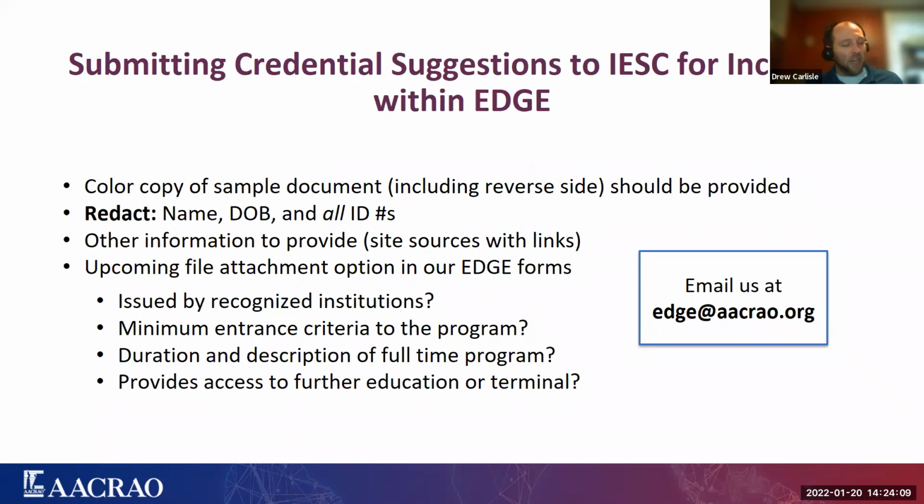It's got to come in a way that's going to protect individual student privacy. We can't review it if there's any information in there that would let someone know anything that should remain private about that individual. We want to be sure that we can see both sides, color copies of the document. Sometimes there's an important seal on the reverse side that you might not even notice at the beginning, but would really be helpful for verifying authenticity and understanding where the credential was issued as well.